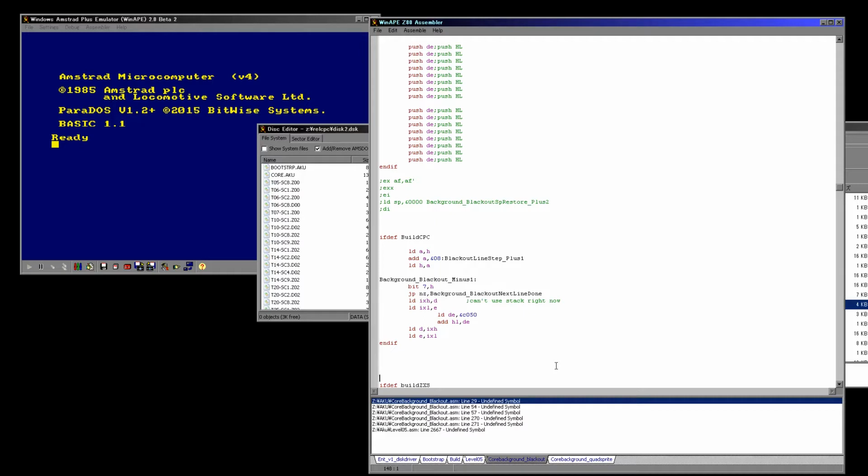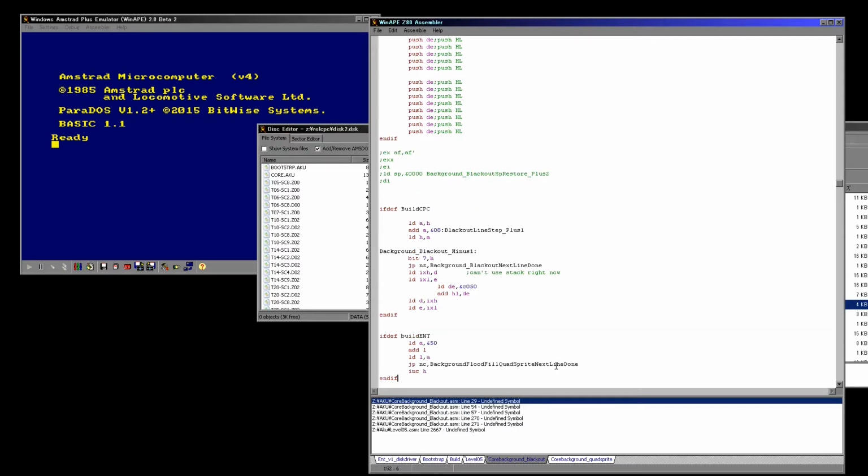It's beneficial as an end result for me to rewrite this code for the Enterprise rather than make it completely emulate the Amstrad CPC screen, which sadly is actually inferior. So normally on the Amstrad CPC, what we had to do is add 800 sorry, 800 to HL, and then if bit 7 changed, well, depending on where the screen buffer was, if bit 7 was non-zero, then we would carry on. But if it was 0, then we'd actually gone off the bottom of the screen, and we would have to add C050 to get back to the top of the screen.